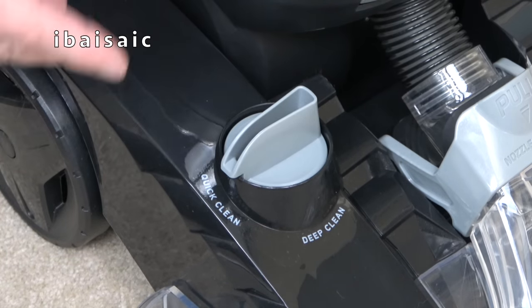Okay, so I've thoroughly vacuumed the living room and hallway, and I'm trying to point out the stains. Hopefully you'll be able to see them. There's definitely a stain there, and another stain there. There's a new puppy in this house, which explains a lot of the marks on this carpet. I think there's a stain there, look. So when you look back, it looks pretty clean after a thorough vacuum, but I know that hopefully, anyway, the Vax will remove the stains.